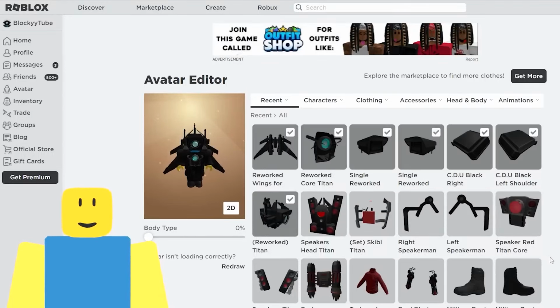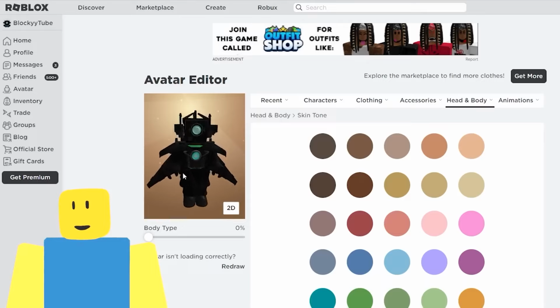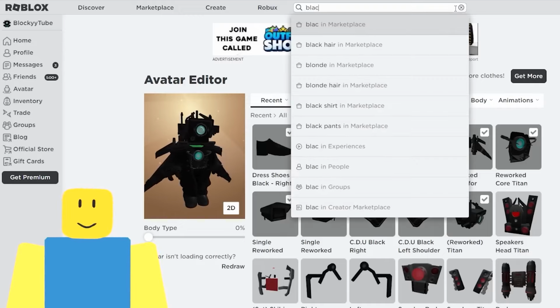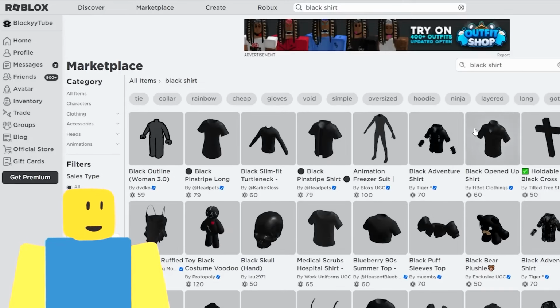So in order to correct this, we're going to go to head and body. We're going to go to skin tone. And we're just going to make everything pure black to go with the outfit. Oh, very nice. The hands are good, but it looks like the shirt's still green. So in order to correct this little mistake, we're just going to look up black shirt in marketplace. We just want something very basic, something that's completely black, something that's not like this.